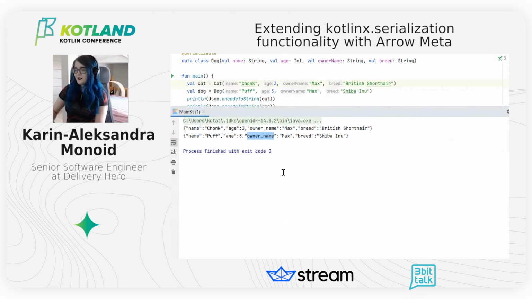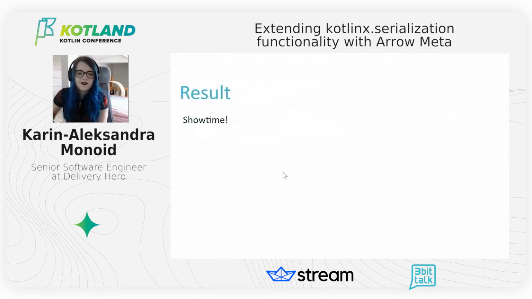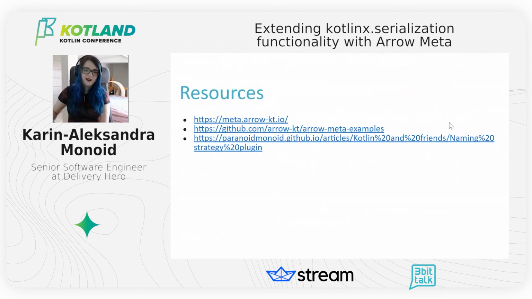So the next steps for this project will be to add configurable SerialName strategies and extend it for bigger projects, because currently it's made for tiny data classes. You can find more information on the official Arrow pages, and also you can read it in my technical blog on how it's made if you prefer reading than listening to talks. Yeah, thank you for coming to my talk, and I'm waiting for your questions.